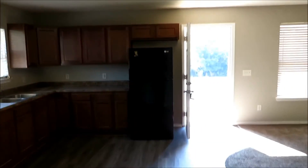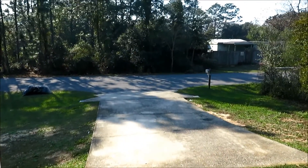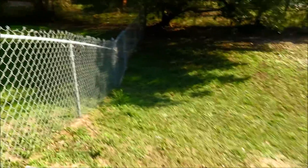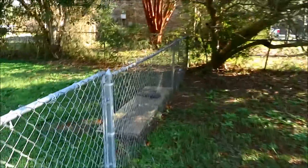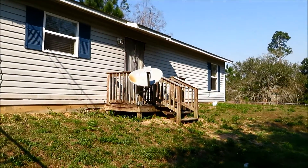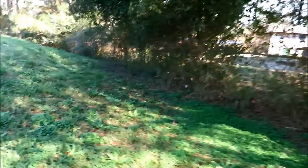Once again, we're in the hallway taking a shot of the entire kitchen area. That's your front door. We'll go on out and walk around the yard a little bit. There's a little porch area from your front doorway. Going around the house — there's a little bit of a hill here.